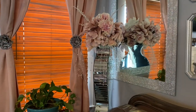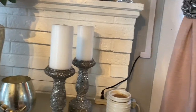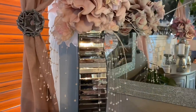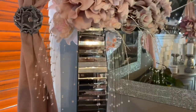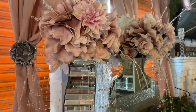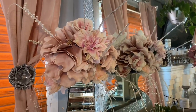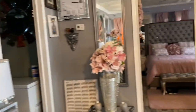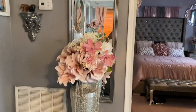And next is this vase right here that was gifted to me. Oh, I love these candle holders, guys. But anyway, back. I'm getting sidetracked. This vase right here was gifted to me just recently from my sister. She got it from Wayfair. It is extremely heavy. I have to get a nice stand for it, and I've started to buy things for it. But guys, this thing is so gorgeous, and the stuff, like I said, is very expensive. So I'll be a minute getting it all together. But anyway, back to this right here.